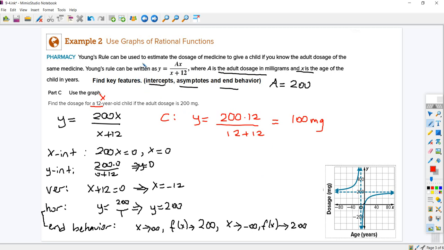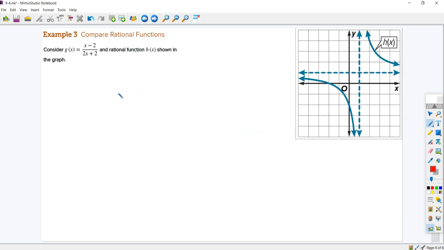Okay, example 2 is like this one. Let's go to example 3. It says this time let's compare the given two functions. Before that, we have a g of x function, which is this, and we have an h of x function here. This is the h of x function. Okay, do not confuse that. G of x's graph is this. We have two different functions. One function is given, the other's graph is given. Okay, so let's put the attributes of this one.